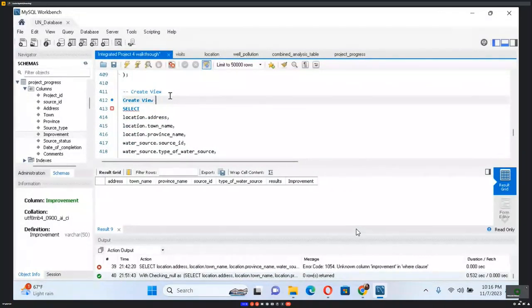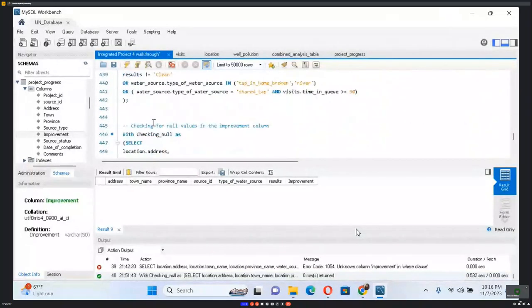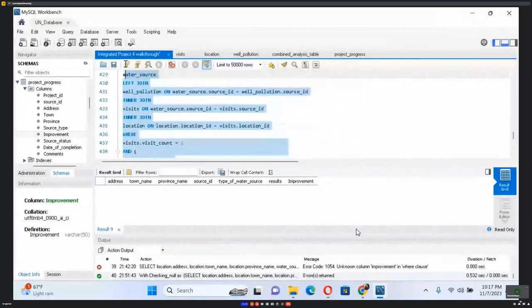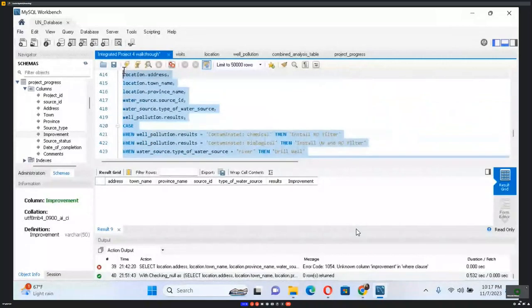Yes, just call it that, compiled table. Then now everything goes into the view, so we'll be creating the view and then a bracket at the end. Like that. It's okay. So let's run that and see.